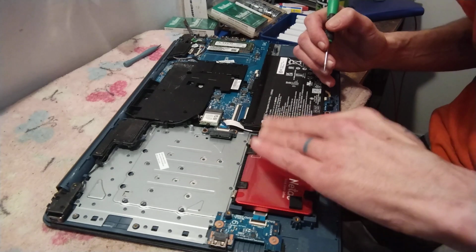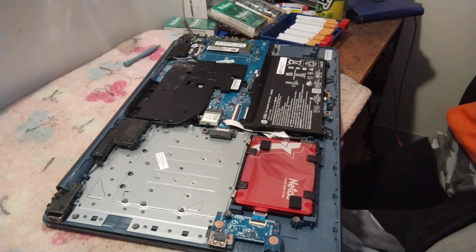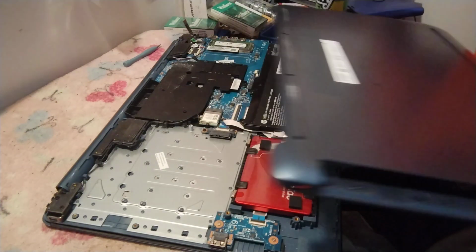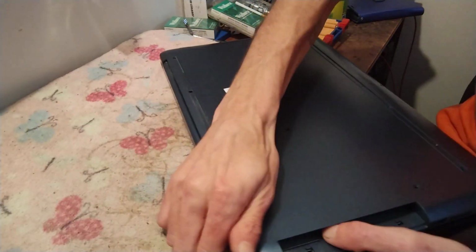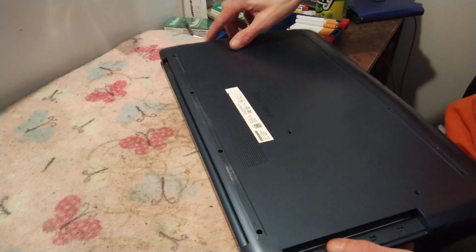Yep, that hard drive ain't going nowhere. Now what we want to do is put the backpack on. You want to open your screen just a little bit to help get this on right.